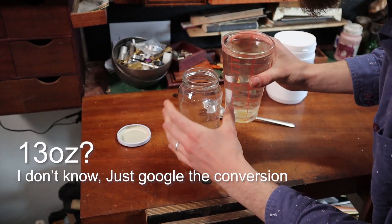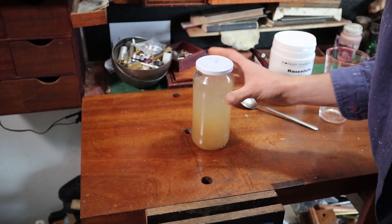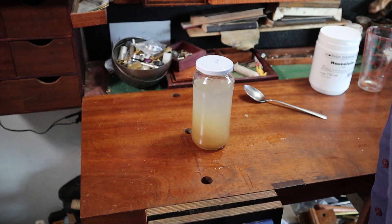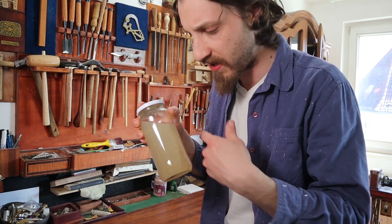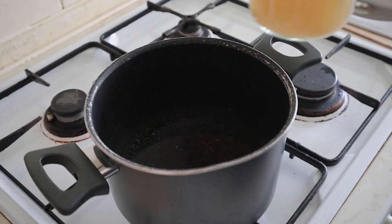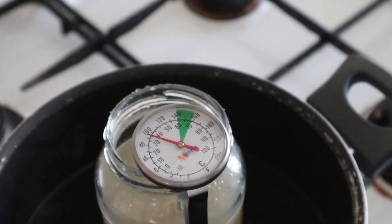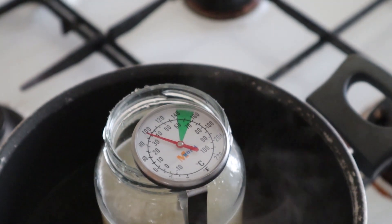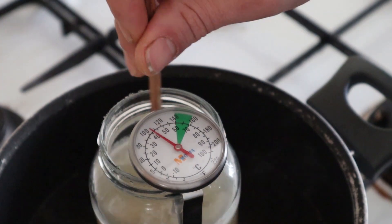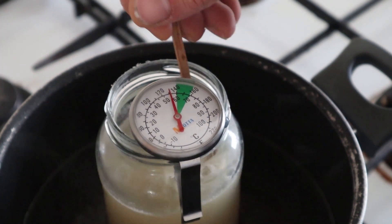We're going to add 400 milliliters of cold water. We need to let it ferment for about 6 hours, and then we'll move on to the next step. It's the next day — it had plenty of time to get porridge-like. Now we need to cook it to get it all homogenous. To avoid burning the glue, we put the jar in a bain-marie — same as if you were making a chocolate ganache. Put it in a pot of water and make sure it doesn't go over 60–65 degrees Celsius. As long as the glue doesn't have any bits and pieces inside and it looks nice and uniform, you are good to go.